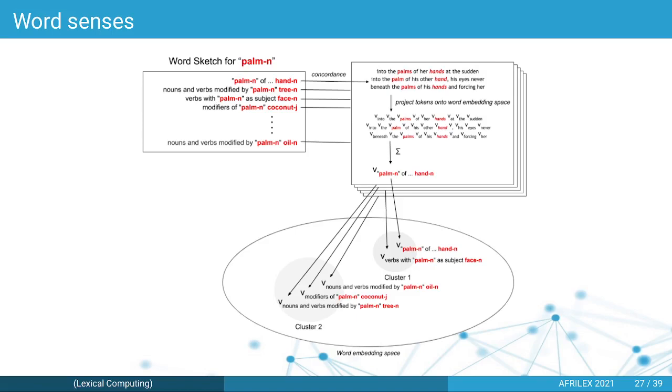The approach we have taken, and certainly it's not the only one that one can take, but the one we used, was that we use a clustering algorithm that clustered individual concordance lines based on the word sketches for a particular entry, and using word embeddings, a method for basically putting words in a corpus into a vector space.